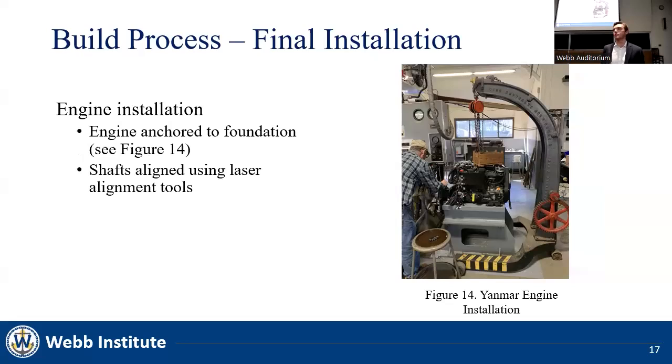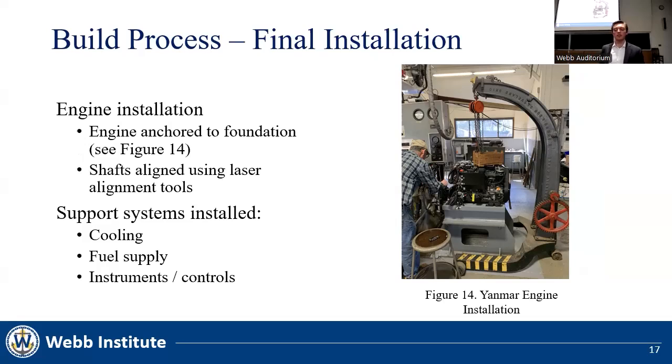Finally, the engine was anchored to the foundation and aligned with the input shaft of the dynamometer using laser alignment tools. Figure 14 shows the process of landing the engine on the foundation with a portable crane. The engine support systems, including the cooling system, fuel service system, and instrument and control systems, were then installed.